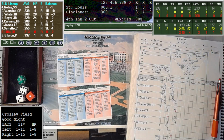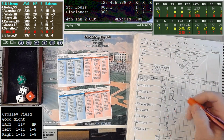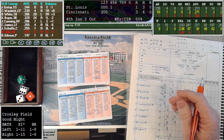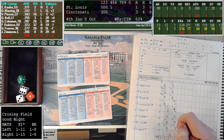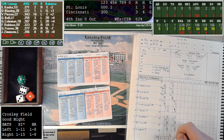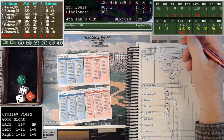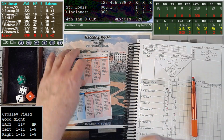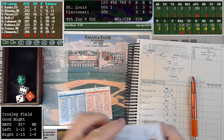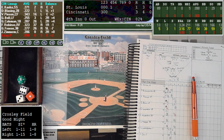1-9. And that's a 1 hopper back to the mound. Jay fields it. He'll walk it over to Coleman. Underhand it. And that'll do it with the Cardinals in the 4th. They do get a run on a hit. No errors. They leave a runner left. We go to the bottom of the fourth. It is now 3-1 Cincinnati Reds. Got 9, 1, and 2 due up for Cincinnati.